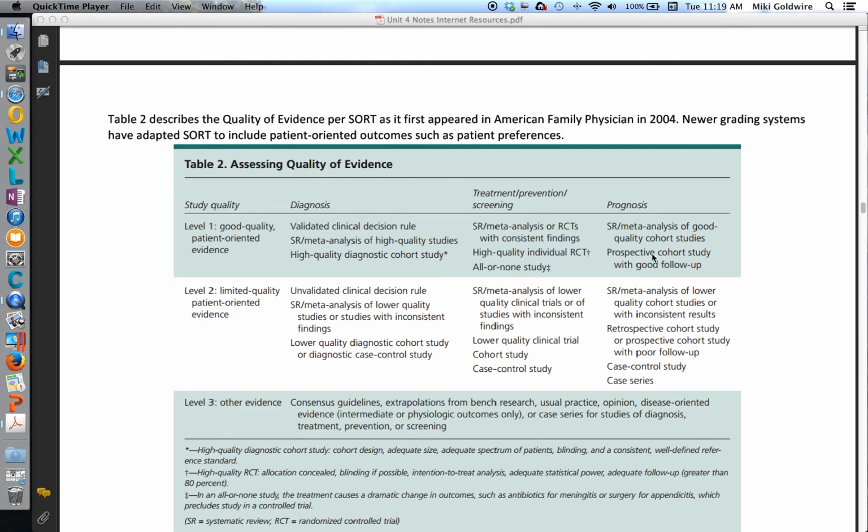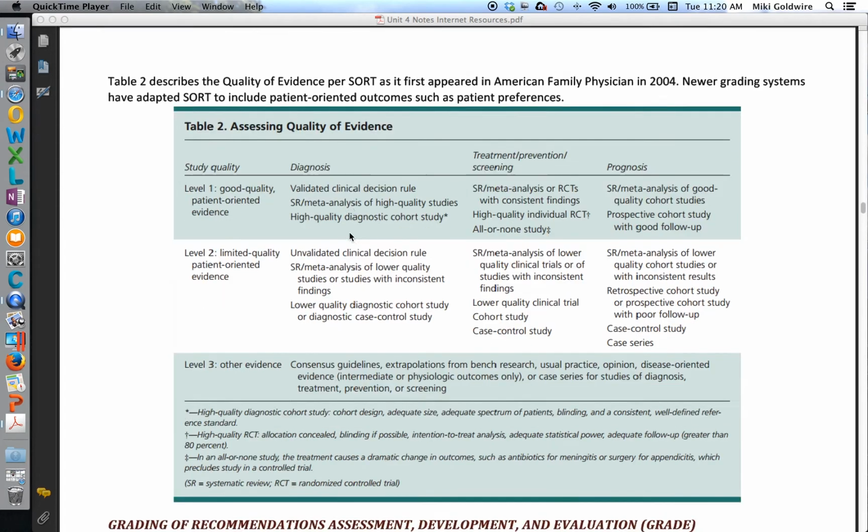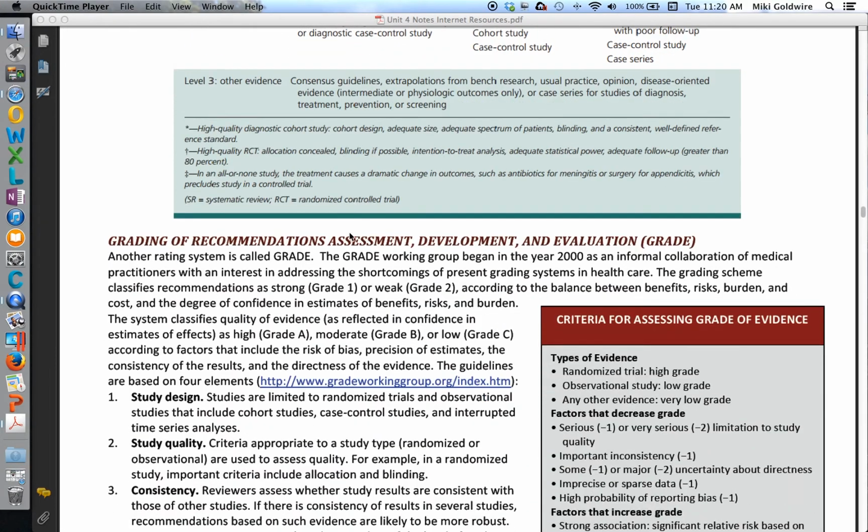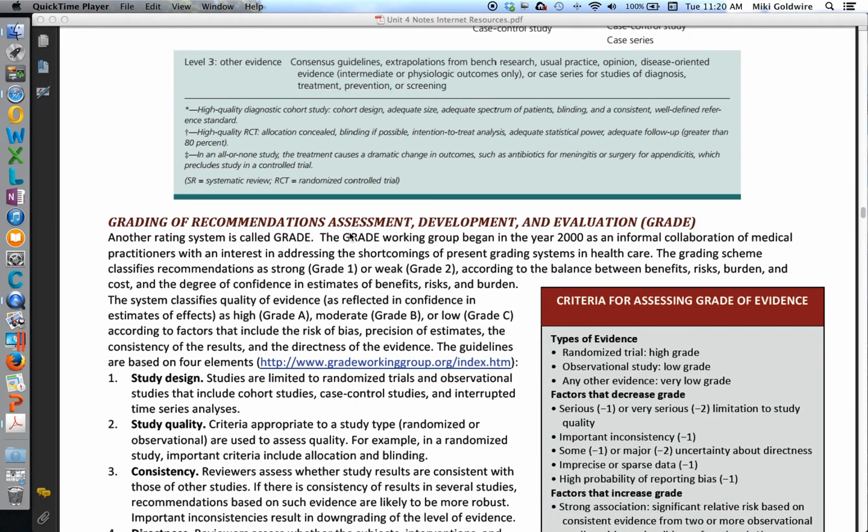And you will discuss each of these literature types, hopefully, in your literature evaluation course. But I wanted to just familiarize you with these criteria for clinical practice guidelines, because part of what I want to show you is how to find clinical practice guidelines. So once you find them, you have to be able to interpret them.